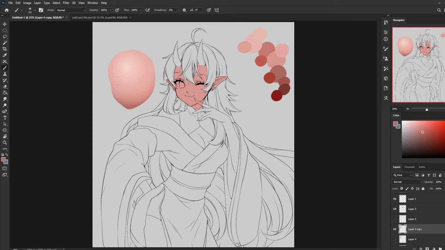So this isn't how you should do it. This is me teaching you the theory of how it works. This is how it works. You can just go straight in with a head-shaped skin tone ball. Do you know what I'm saying? You guys don't have to do it this way. So this isn't me telling you this is one way to paint, rely on liquify. No, no. This is me just showing you the physics and how it works.